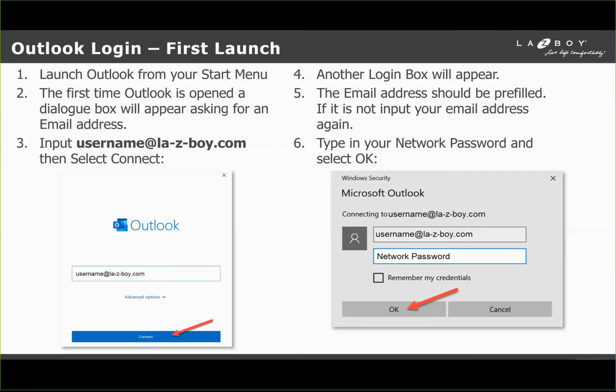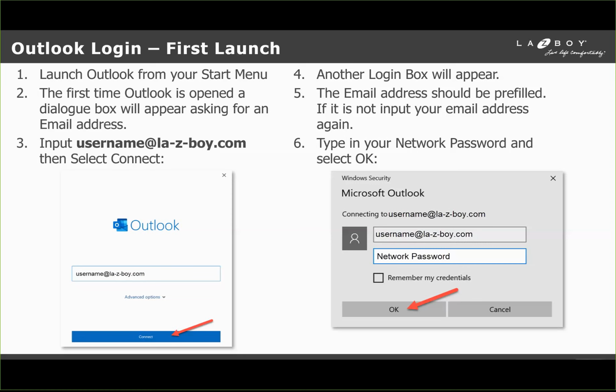So when the day comes when we do the migration, and then the next week we're going to do the deployment of the new Office to you, when you come into work that day after the deployment, your Office is going to be gone and you're going to have a new version installed on your system. The first time you sign into Outlook, so you launch Outlook for the first time, it's going to come up like this, like I have here.